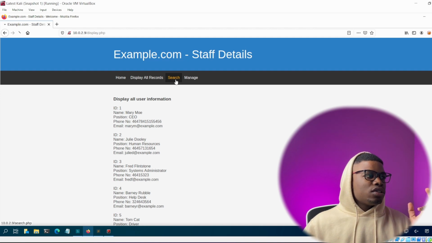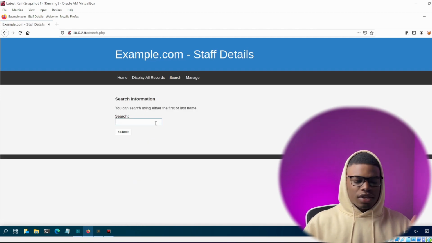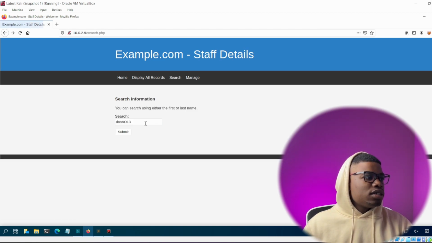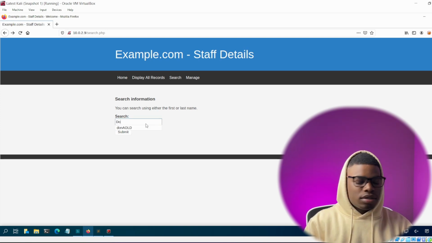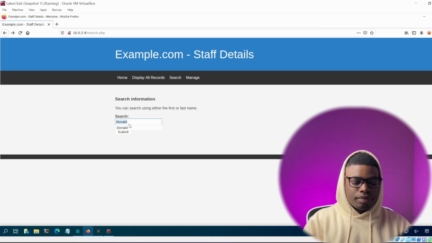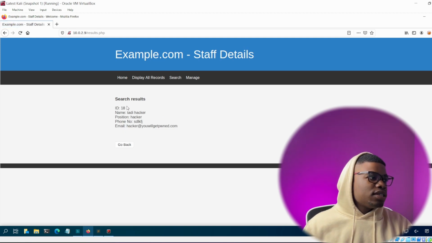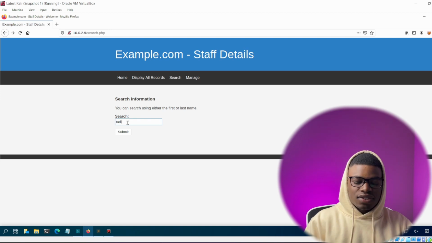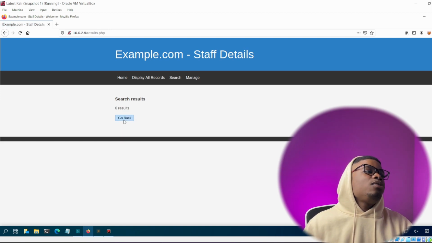And then let's move on to the search. You could try searching for names. That did not work because I did not type it correctly. Nope. I hate this keyboard, but it's mine. There you go. You actually find the name. If you search for something that is not there, it is there now because I added it, but if you search for something that isn't there, you get 0 results.